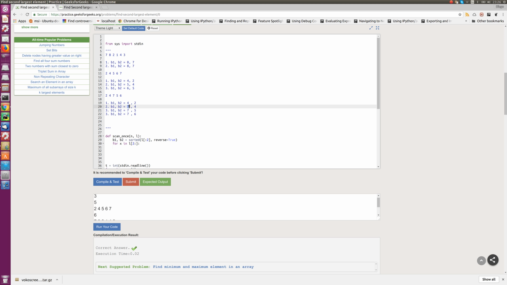If x is greater than b1, then b1 becomes x, and of course b2 becomes the old b1, and this is actually this case.